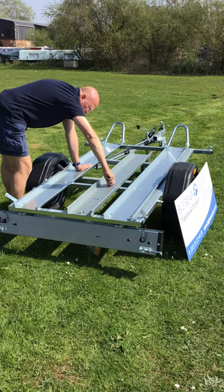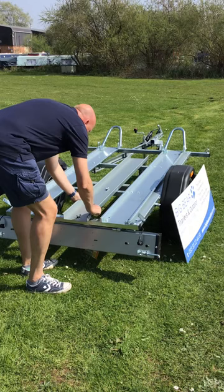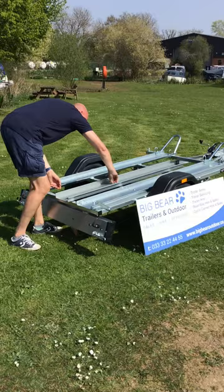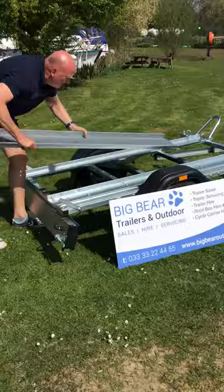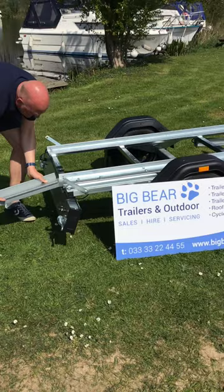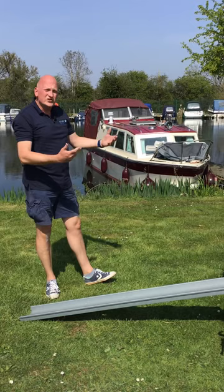With the wingnuts loose, slide the ramp back, lift it up and off. Bear with me a second. There we go — with that off, you've got the loops at the end here that fit over the bolts at the end, so just slot those in, slide it back, and that is in and ready to go.